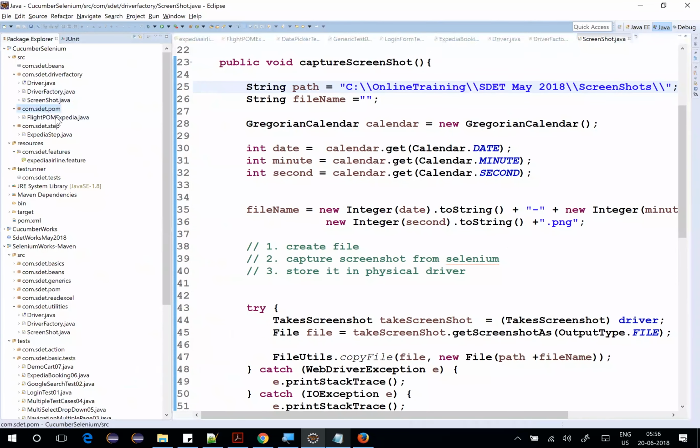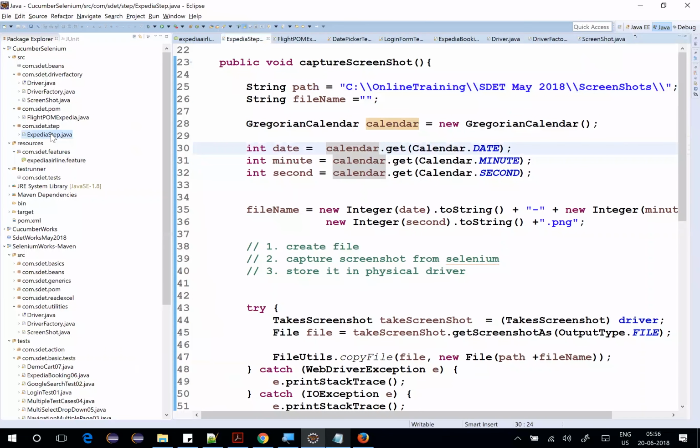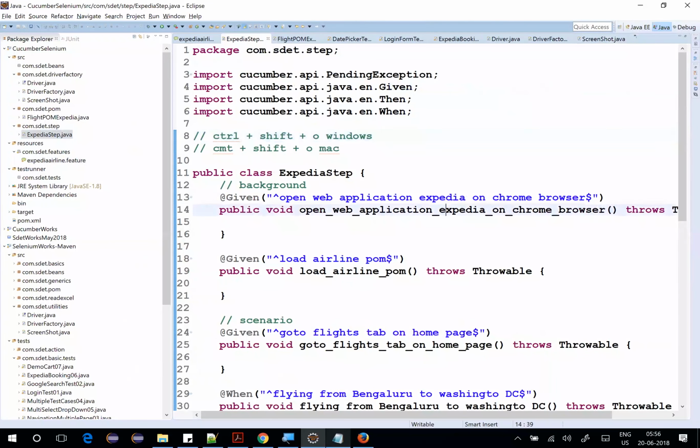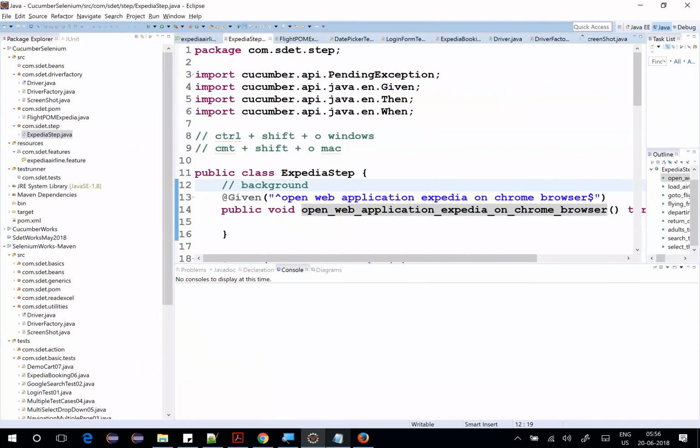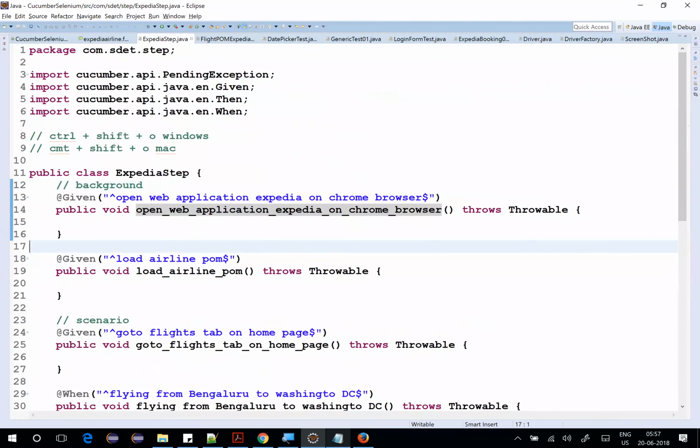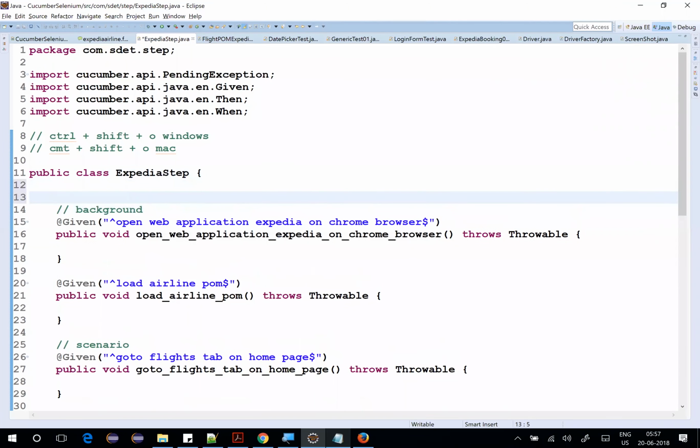So the form is ready, the step file is ready, the feature is ready. Is that good? But now I have to connect everything. So I'll go back to the step. Here I have to set up everything. I'm sorry. Let's go back and try having the data put. So first and foremost, in our step, we have to create the objects, which is pretty much required. First and foremost, I need a POM. That's the basic of the basics.